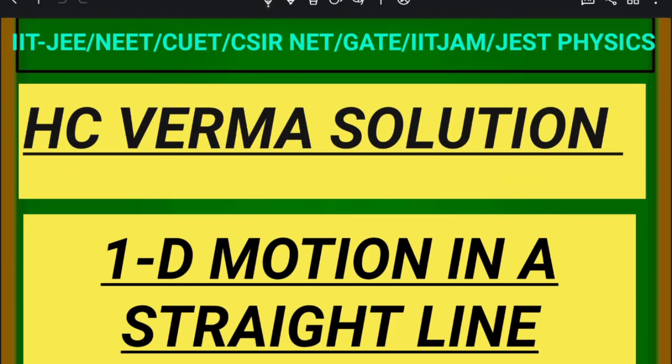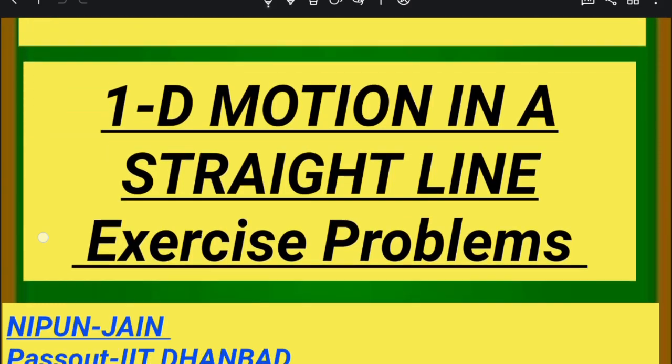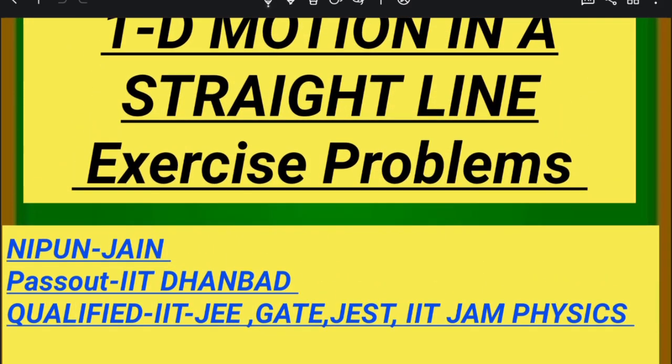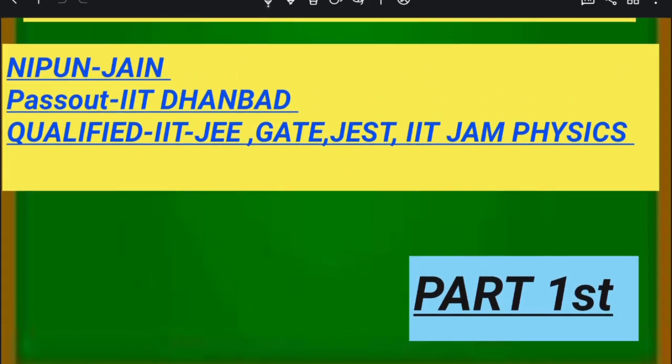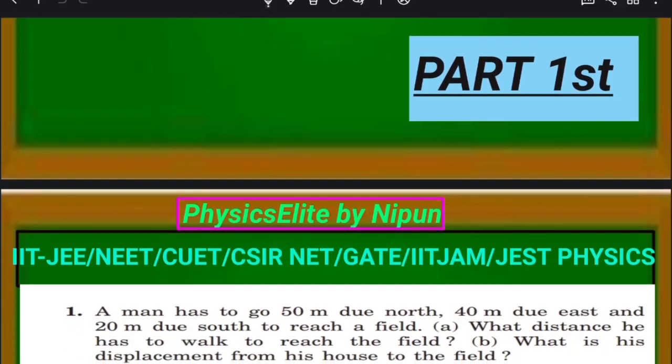In previous videos, I already solved examples of HCV Verma. Now, from today's lectures, I start to solve all the problems of motion in a straight line from HCV. These are exercise problems, part one. I try to solve five to six problems in each video so that you do not feel bored and you understand the problems. Can I start to solve the problem?